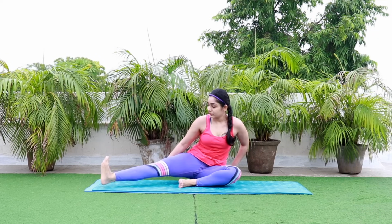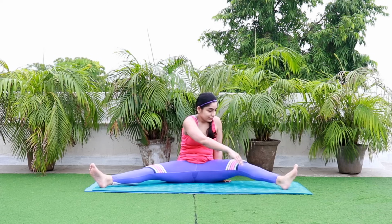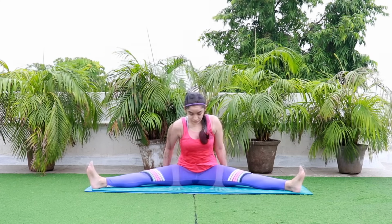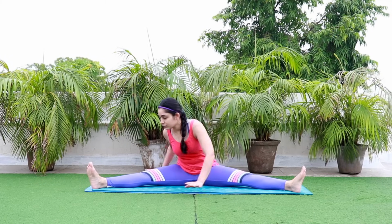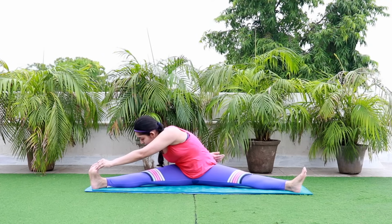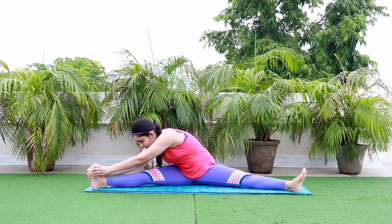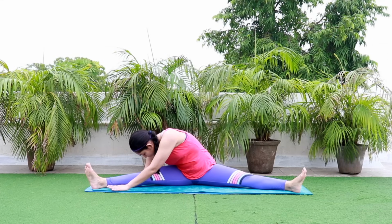Slowly bring the hips down. Now spread both the legs out in front of you. Try to take them as wide as possible. Using your hands, try to find your sitting bones and ground them into the mat. Extend your spine. Take a deep breath in, and as you exhale, bring the left hand to the right toe. You can keep the hands on the shins as well. Breathe into the stretch in the right hamstrings, keeping both the feet flexed.